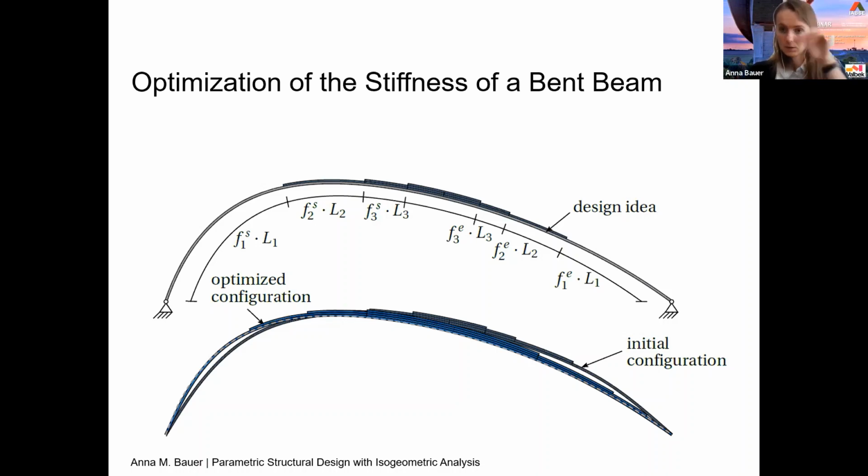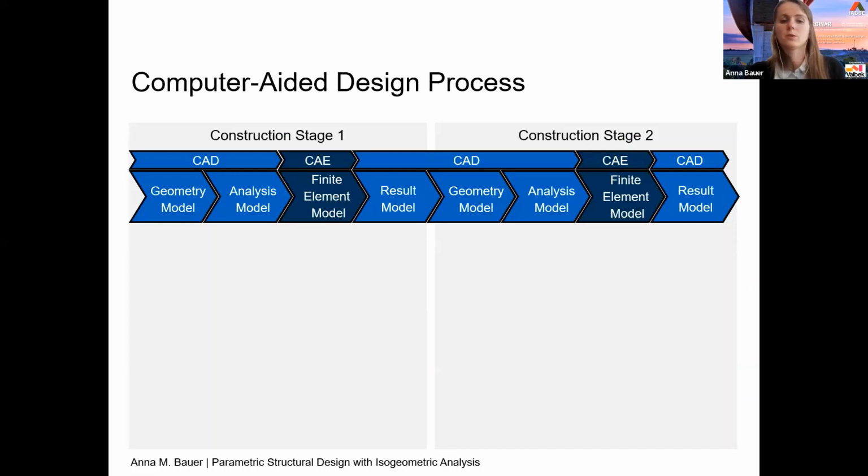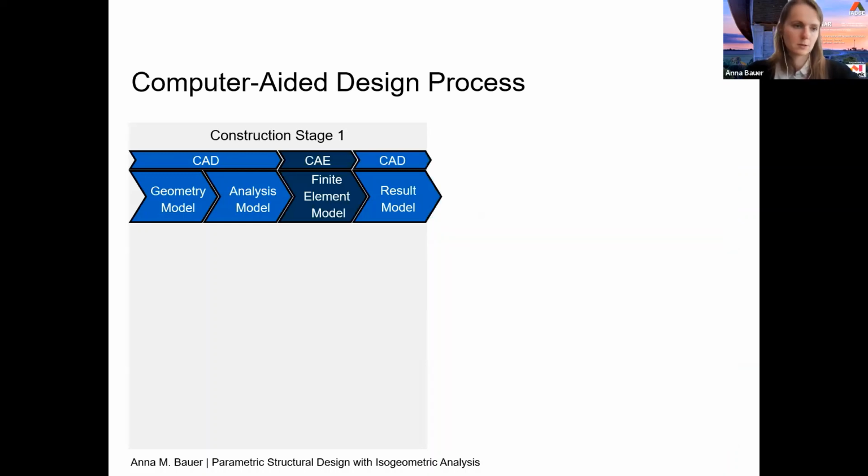And as we have the smooth loop, we can not only use it to do one analysis, but as I already showed before, I can use it for combining two analyses together. So here is this first construction stage. So it's like the classic thing, geometry and simple examples. So we have this two-story frame here. So here is only the first frame in the first analysis. We generate the analysis model by loads and supports, generate the finite element model with integration points and things like that, and get the result back again.